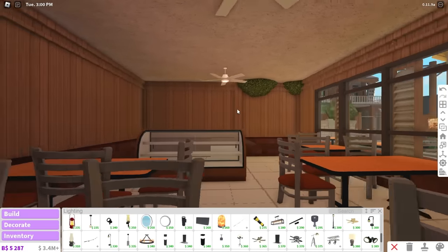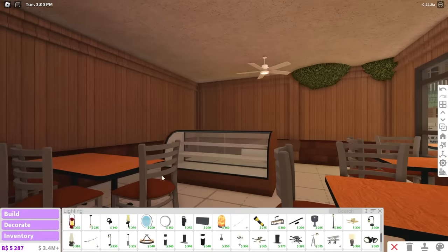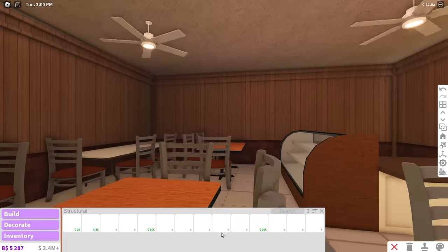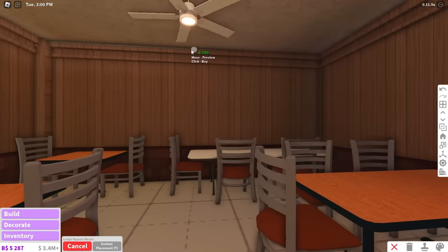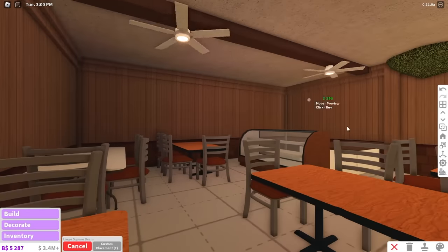One thing I hate about the roof, though, is the fact that it's too bland. So what we're gonna end up doing is probably add a structural. This one over here, like a beam. So that way it looks kind of more even. From there to there. Yes.